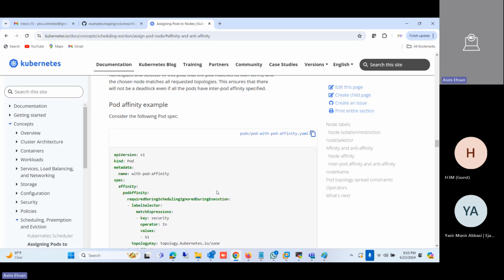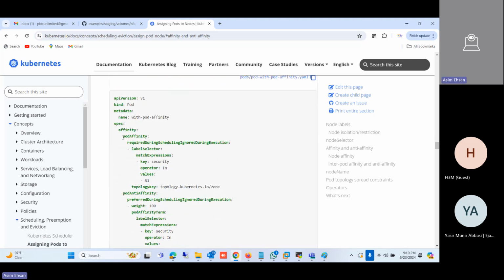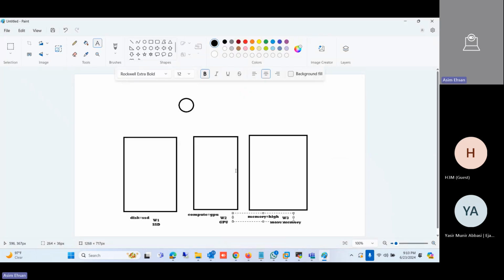Pod-based affinity. So there is a concept of pod affinity too. For example, these are three worker nodes and they are labeled. But you don't want to make a decision of scheduling a pod based on the worker node label.